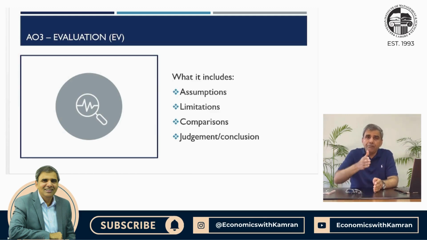Taxes on cigarettes make cigarettes expensive, make cigarettes unaffordable, and people reduce smoking. That is analysis. However, people may be willing to pay even higher prices for cigarettes, as cigarette is a habit-forming good. And that is the limitation of imposing tax on smoking. So that is evaluation. So evaluation is limitation of the data, a limitation of the analysis and comparison.